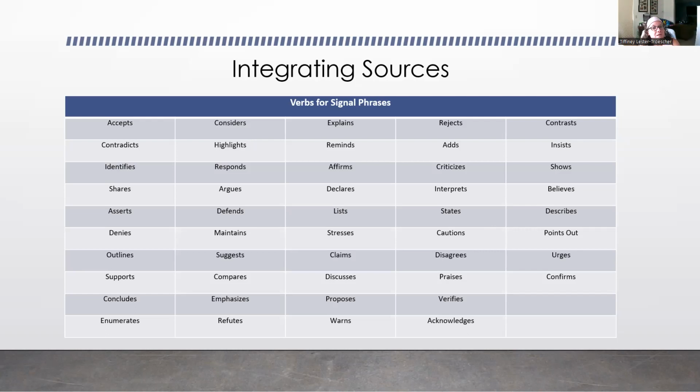And you want to make sure you're using one that makes sense. You don't want to say that the author is denying something if they're not really denying something, right? You want to make sure that you are using a term that makes sense, but the list can help you. The chart can help you if you're struggling, like, okay, I seem to be using the same signal over and over again. I keep saying claims. I keep saying claims. Come here and see if there are other verbs you can use that mean the same thing, right?